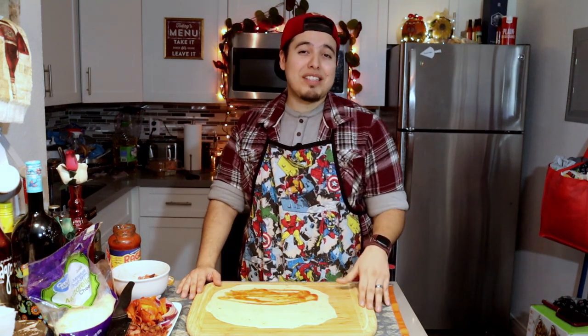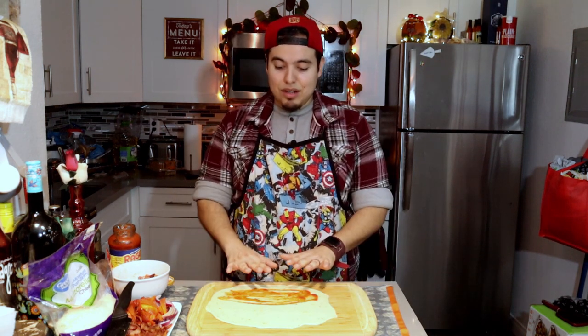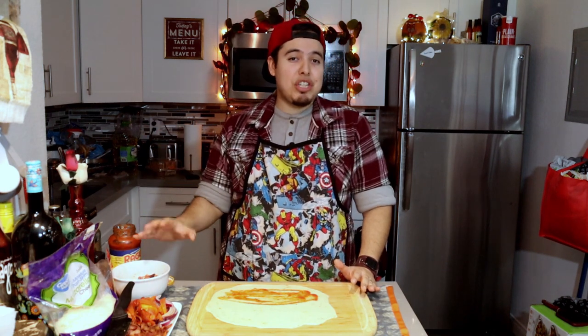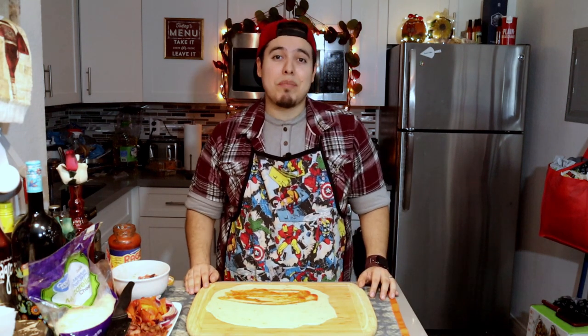So my calzone is gonna be a meat lover's. So it's gonna start off with the same base as the classic, some sauce, some cheese, some pepperoni, but we're also gonna be adding in our bacon, our salchicha and ham, our red onions, and our roasted red bell peppers.